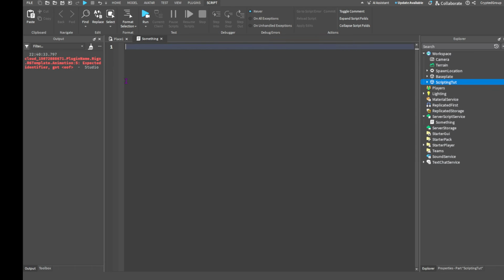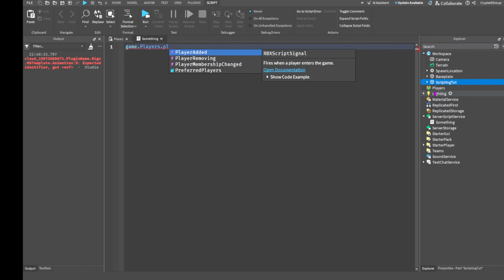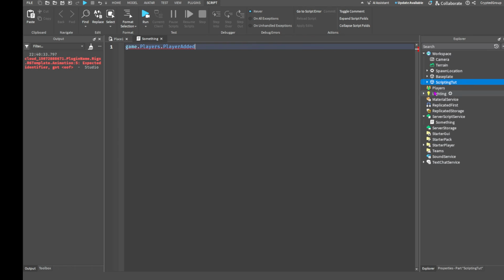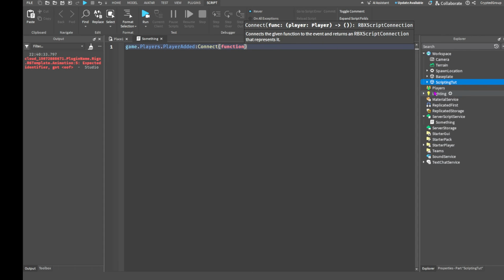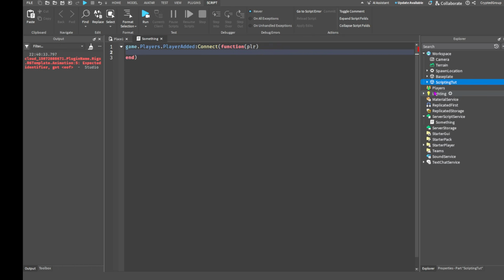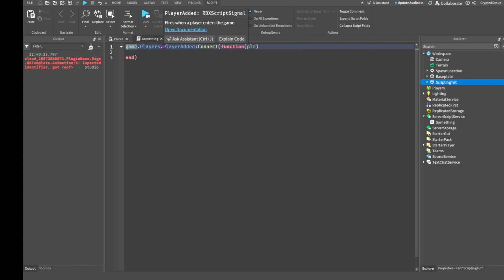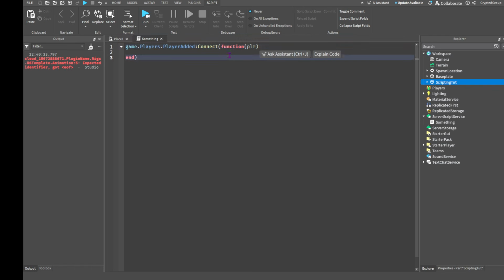Okay, so let's say game dot players, because it's actually a value, dot player added, and then this may seem confusing because colon connect, then function, and then another bracket, and then player. And what it does, it's going to the game of players. Then when a player is added, it's going to connect it to a function.